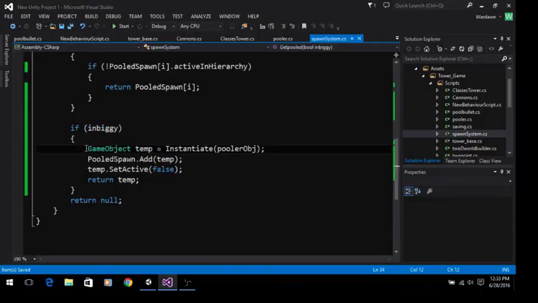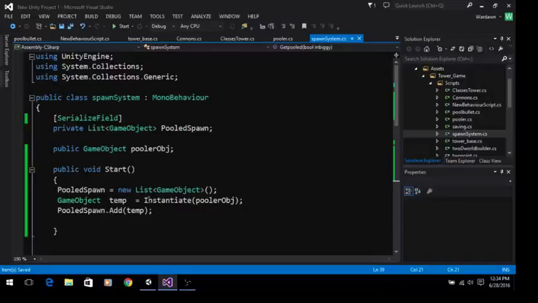If we need another one, spawn it, add it to the list, set it to false, because our objects by default are true, they're active, so you don't want that. Then we return this variable instead. And if none of this works, we'll return null, and you will not have anything.